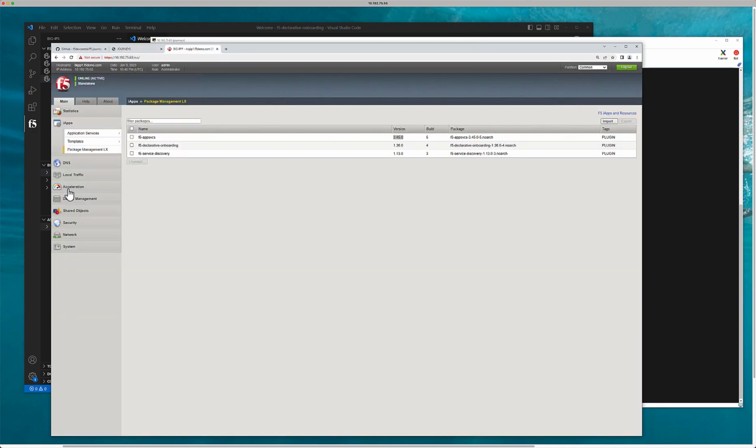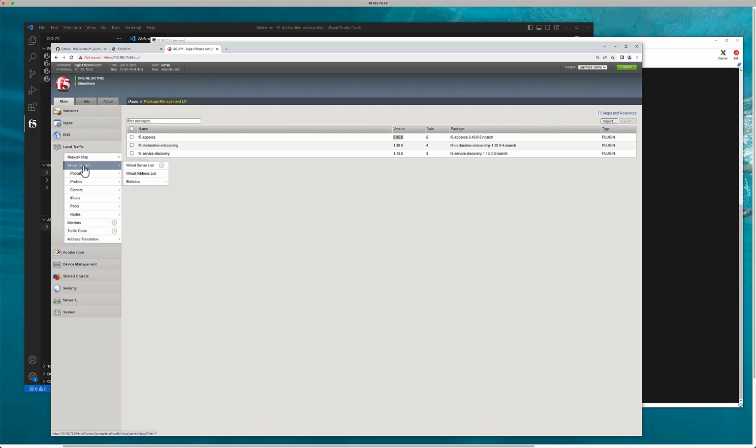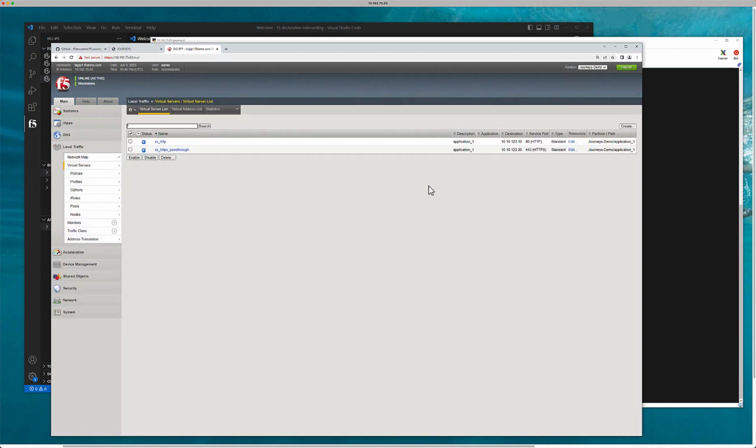We can always go and look on BigIP to see there is our tenant. So as you can see, while that is being created, I'm in that tenant now, and go to the virtual server, and you can see these virtual servers are created. So these are the two virtual servers that I created in that journeys tenant.